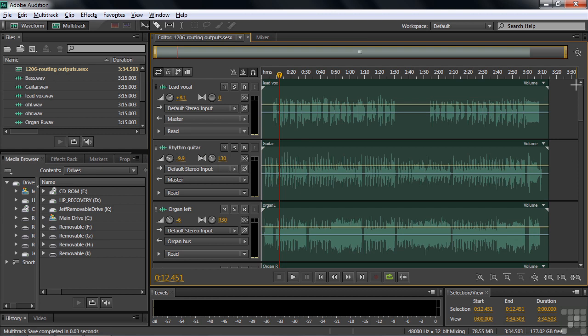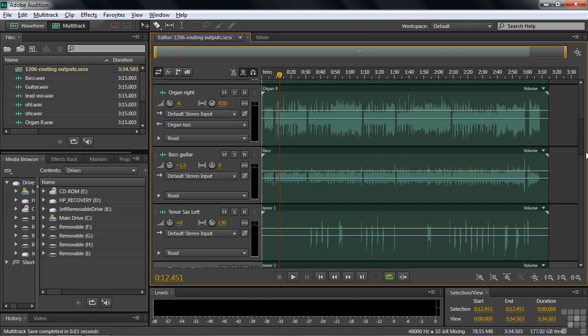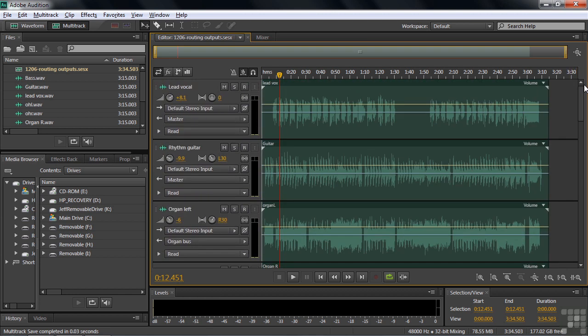When you create a default multi-track session, when you select none from the new multi-track session dialog box, you create a multi-track session with 6 tracks and the master track. And all those 6 tracks are output to the master track. And you look over here in the header, when you've got the inputs outputs button clicked on, you see the inputs and outputs here in the header. The input is the arrow going to the right and the output is to the left. The input is what comes into the track, and you typically don't worry about that unless you're going to record to that track or you're going to listen to an instrument or some other kind of input on that track. What we're talking about here is the output.